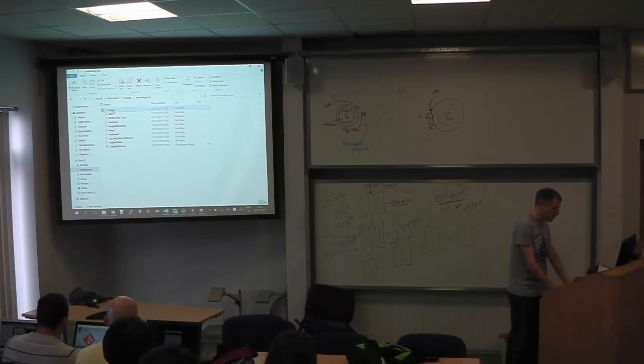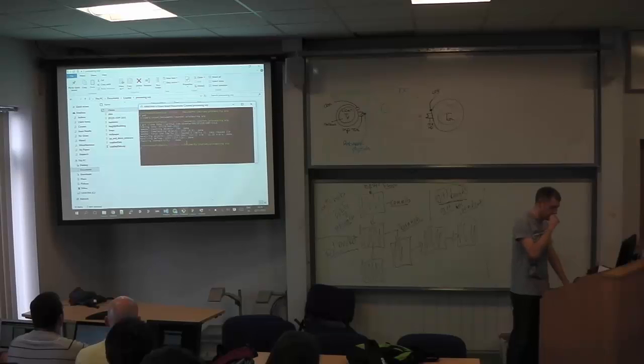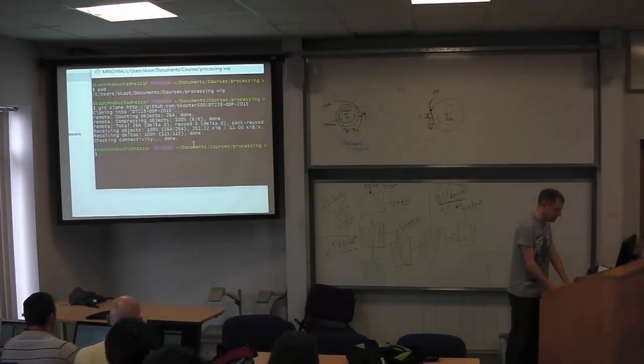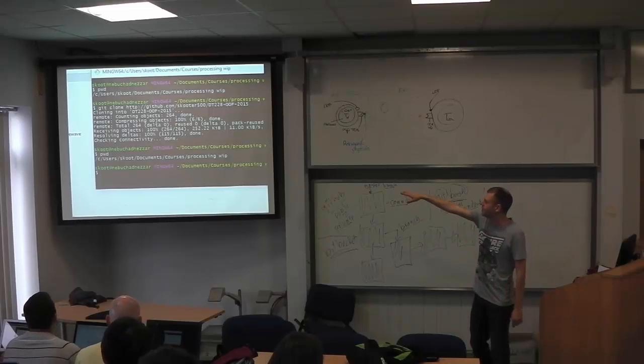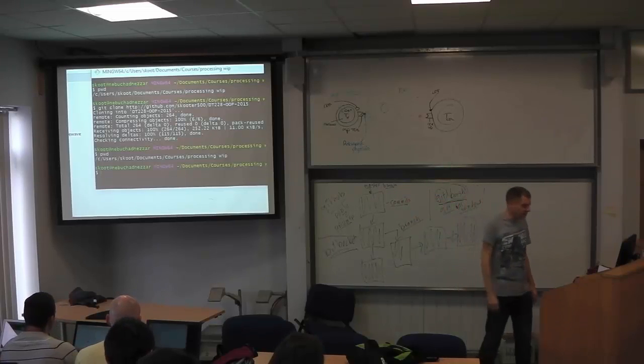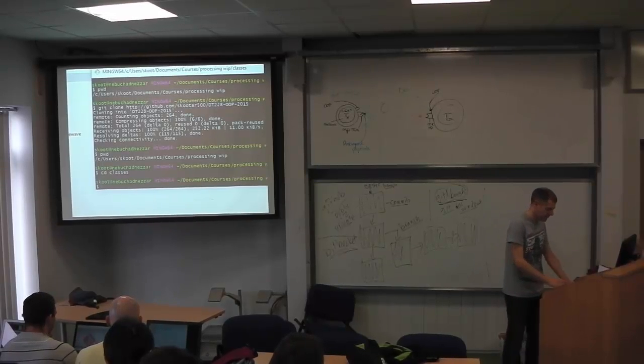Alright, now what I want to do is put this project under Git version control. And I want to be able to track changes and do commits and everything in this project. So first of all, if I type pwd there, it shows me that I'm in the folder Courses Processing WIP. So the first thing I want to do is cd into the folder I just created, which is called classes.